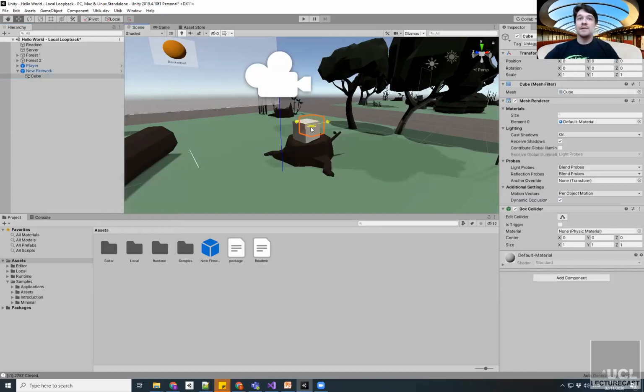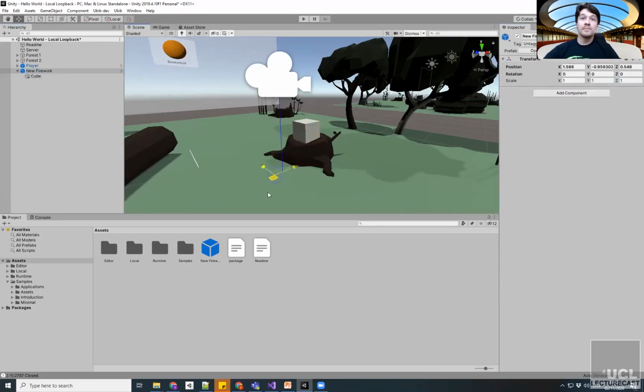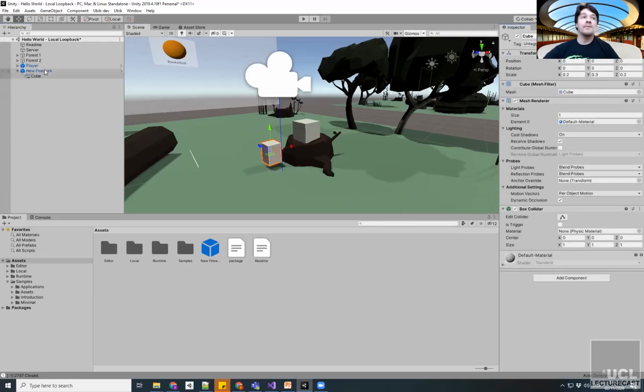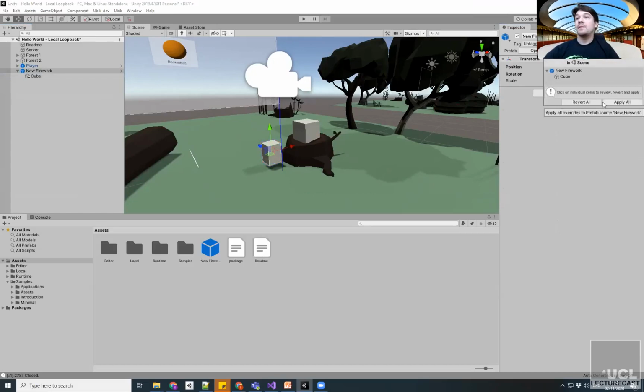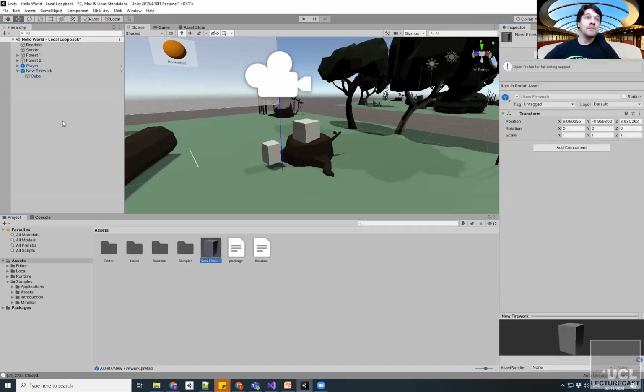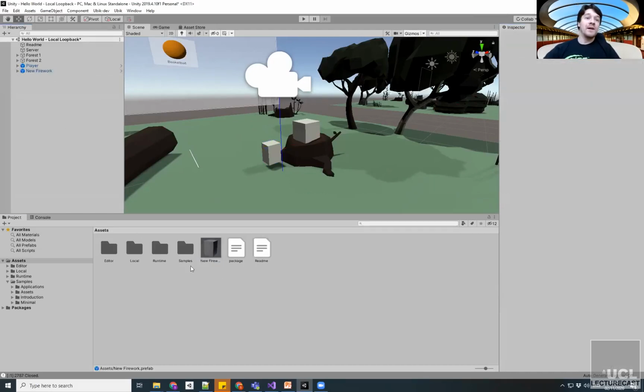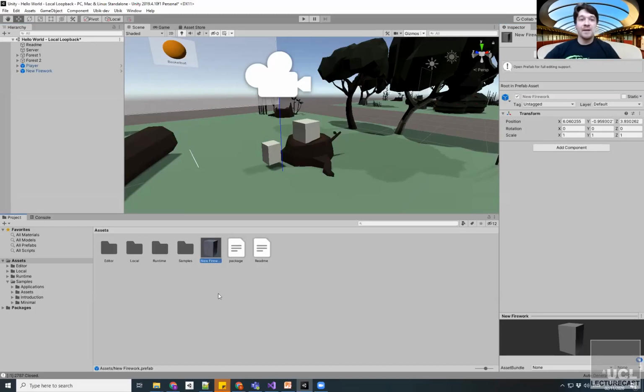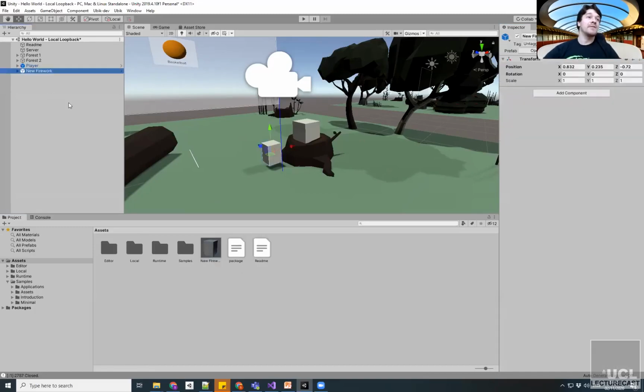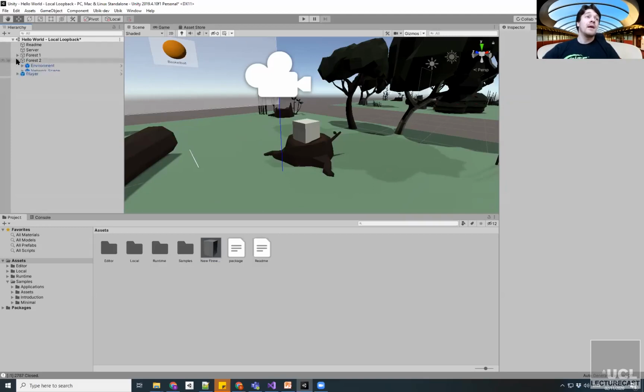Let me set that to be 0.2. So I'm going to create like a little Roman candle here. So I've got my new firework, and it now exists as a prefab in my assets folder.